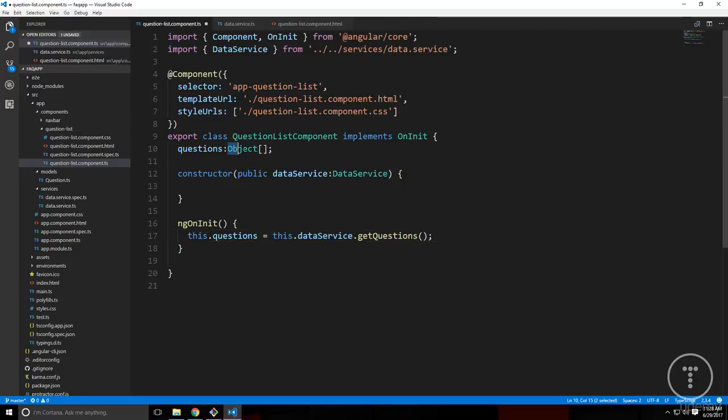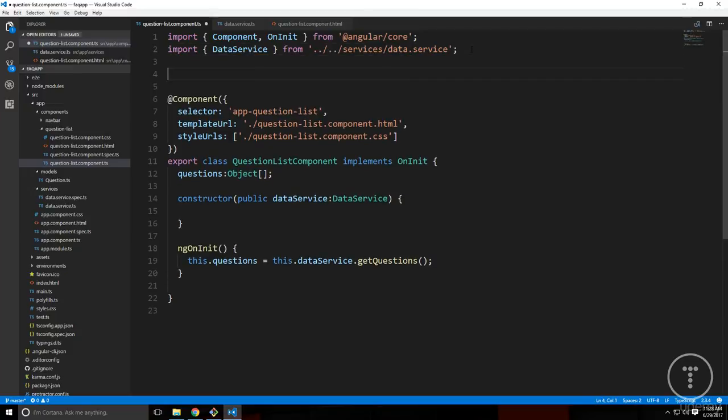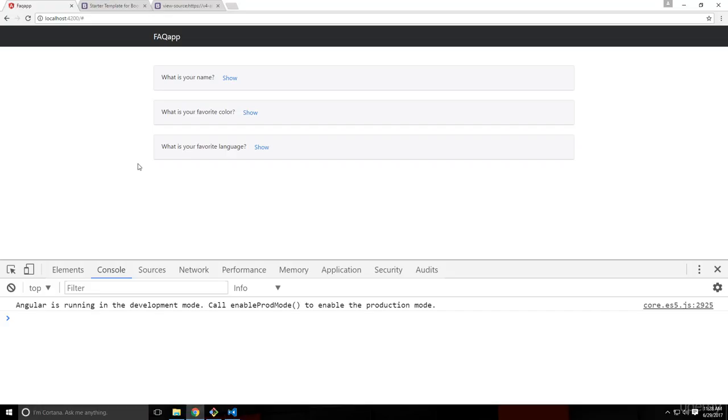Now right here we're just setting questions to an object, but let's bring in our model so that we can use that interface we created. So we'll say import Question, and that's going to be from dot, what is it, dot /models, actually we got to go out twice, models/question, and then right here instead of just using object we'll be more specific and we'll use our Question interface. All right, so let's go ahead and save, and we should look the same. Okay, good. So it looks the exact same.